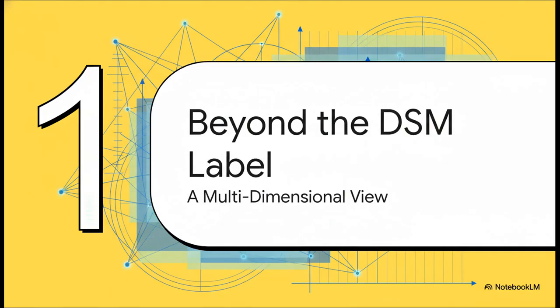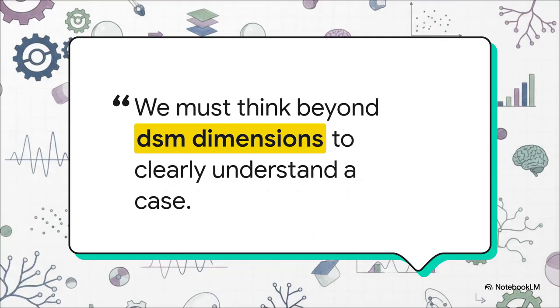So if that initial presentation can be so misleading, how do we ever get to the right diagnosis? Well, the answer is that we have to look deeper. We have to adopt a multi-dimensional view that really captures the entire story of the illness. This right here represents a fundamental shift in how we think. It's really a call to action.